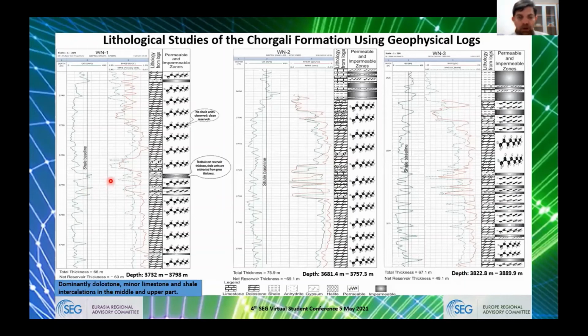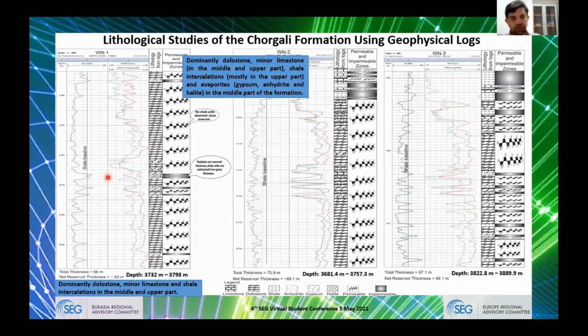And then the reservoir lithologies are further divided using the combination of neutron and density logs, using the technique of Lucia 2007. Wherever the neutron and density logs overlay, it is considered limestone, and wherever there is a separation between the neutron and density logs, provided the gamma ray log is below 50 API, it is considered dolostone. And likewise, using the photoelectric effect log and the density, some of the evaporites have also been identified, and all of these three wells are dominated by dolostone with minor limestone and shale, and with some evaporites at different stratigraphic levels.